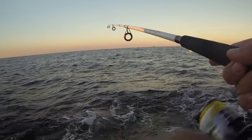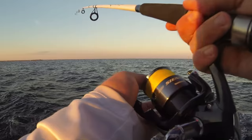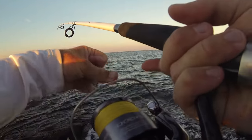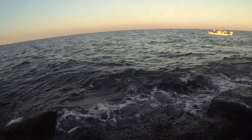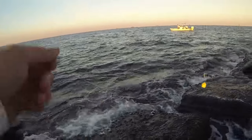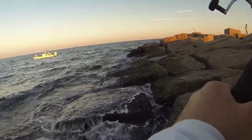Hey, what's going on, guys? So today we're at the jetties and we're pretty much specifically going for tarpon, and we're using live shrimp on a lemon rig. And you can catch plenty of other fish on this setup, like redfish or Spanish. But say if you wanted to go for redfish, there's much better ways of doing that. You just want to sink your cut mullet on the bottom of the channel and let it sit there. But anyways, this is a great rig for tarpon because it's a very sneaky presentation and it still gives you plenty of sensitivity when there's a strike.